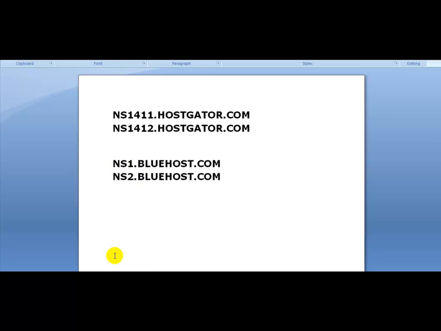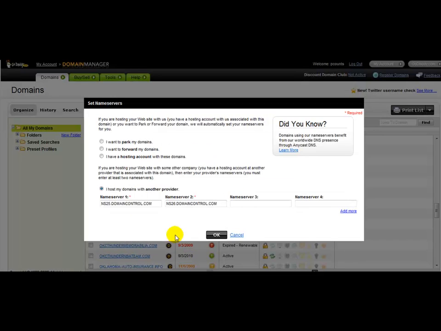So I'm going to use the Bluehost ones because that's where I'm hosting my domains. What I'm going to do here is just type in ns1.bluehost.com and ns2.bluehost.com. And you don't need to fret about whether it's in all caps or not because they will capitalize it for you automatically. Most of the time it's just going to be 2 name servers. Some might have 3 or 4, but that's very rare. So in most cases you're going to just input name server 1 and name server 2. And then you simply hit OK.